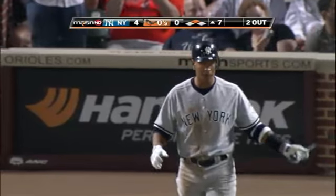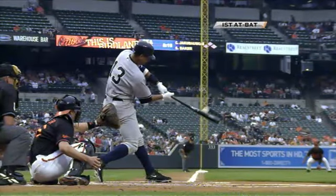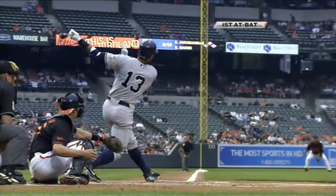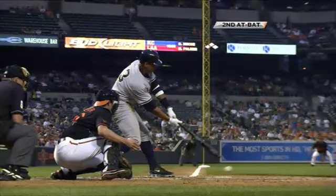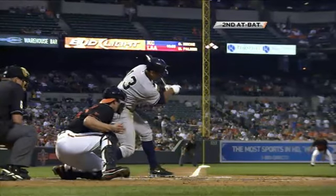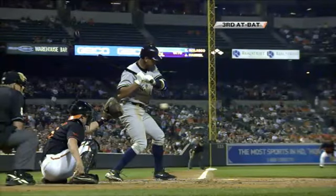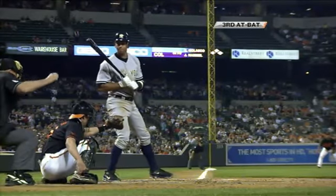A-Rod coming up. First at bat of the season, Alex Rodriguez squares up on, look where it is on the barrel of the bat, and he extends and hits a 3-run home run. After that, it's been a little bit of a nightmare. He fishes for a pitch down in the dirt. That's the first strikeout for him in the 3rd inning. And there he gets caught with an inside fastball from Jeremy Guthrie in the 5th inning.